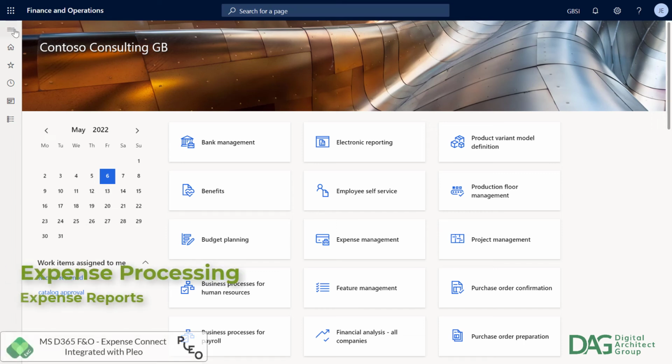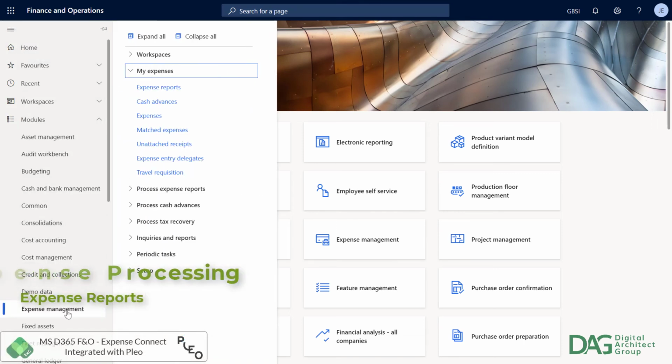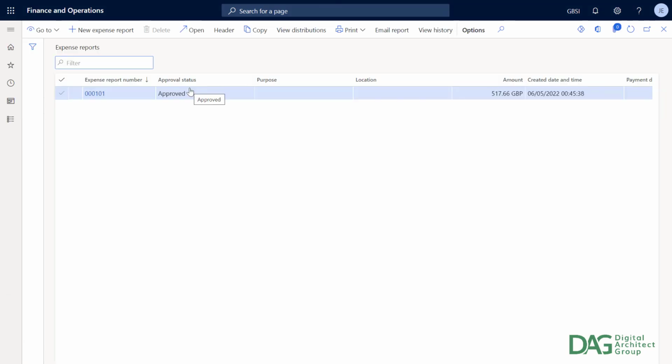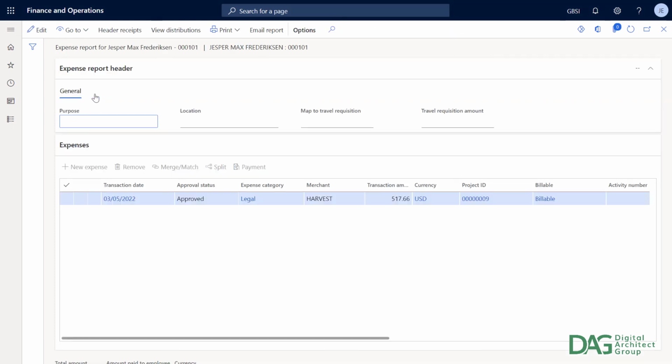If the connector has been configured to create expense reports, then the expenses are transferred to an expense report in the Expense Management module. The connector makes sure the expense report is converted with an approved status so it can be posted. On the records, the connector makes sure to identify all the correct attributes, such as projects, categories, and line property. Now the report just needs to be posted. This can either be done manually, or the connector can do this automatically as well.